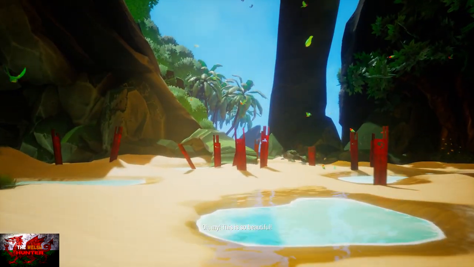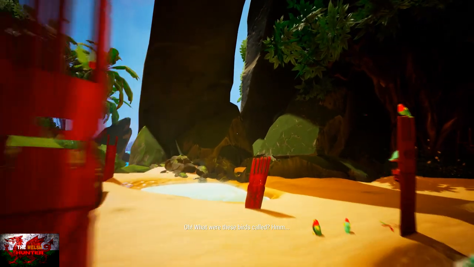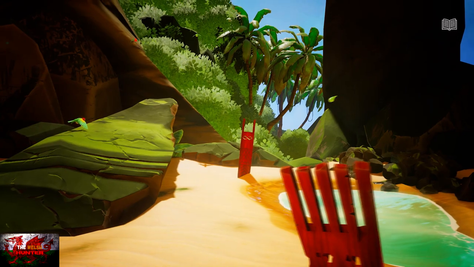Oh my, this is so beautiful. So when we get to this beautiful little place, go to the right, and it's the one with the bird on that we need to interact with. So that will be another one. And before we leave this honestly gorgeous looking area, see the big rock sticking out? The only rock sticking out?